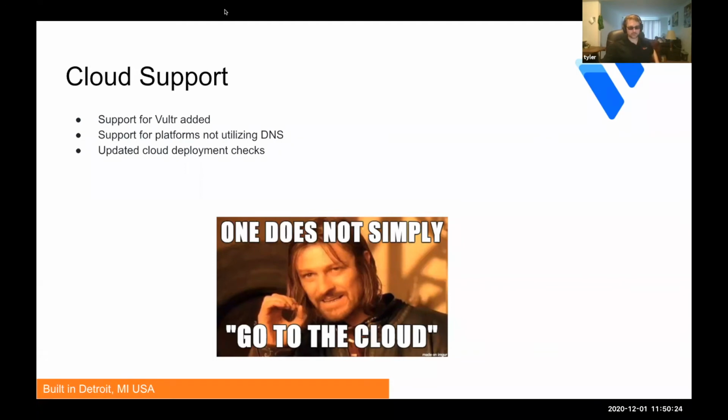So basically we updated all of that, added Vultr to the mix. Any other issues that come up with the new cloud providers we'll be looking into as people move out to them. We're open to suggestions. If people want to add that in, they're welcome to add PRs as well.